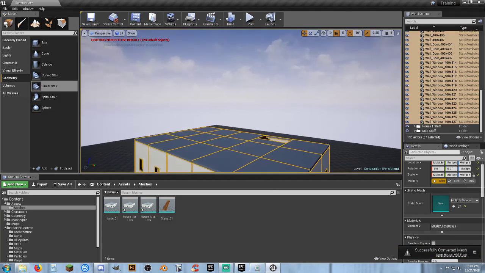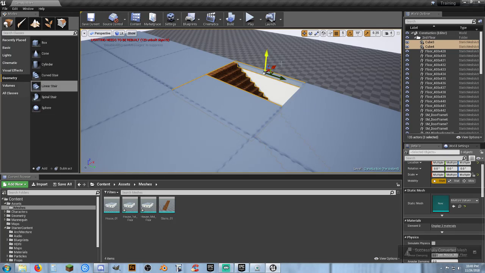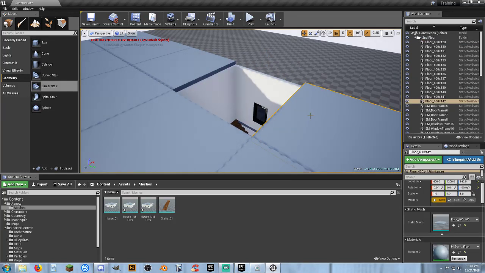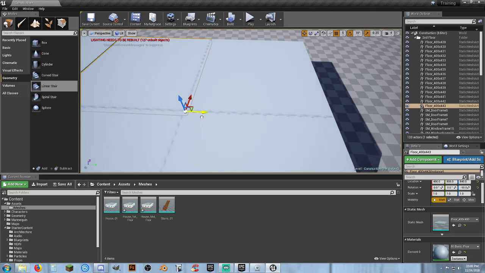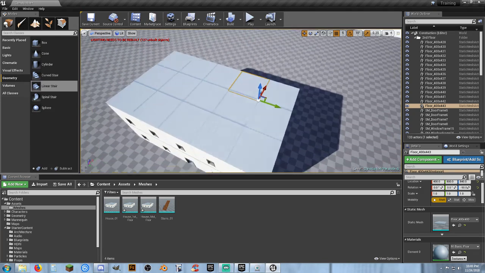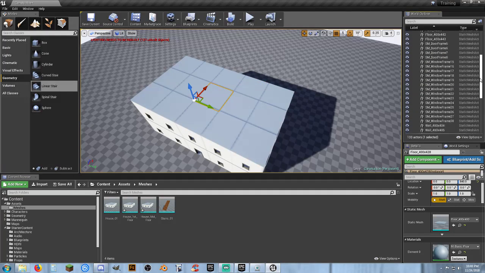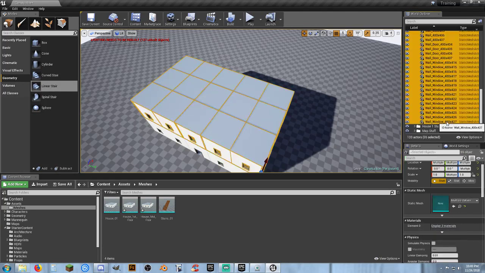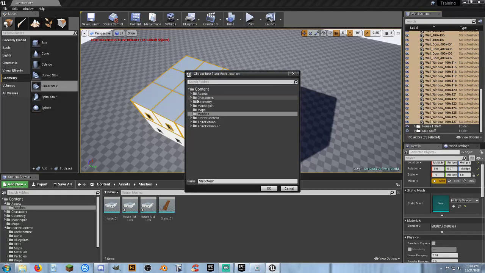And now we can do the same thing here, but let's go ahead and grab this guy, grab our stairs, grab this piece, delete it, grab this, Control C, Control V, close up that hole, and grab this and this, and right click, convert, assets mesh, house underscore top underscore floor.